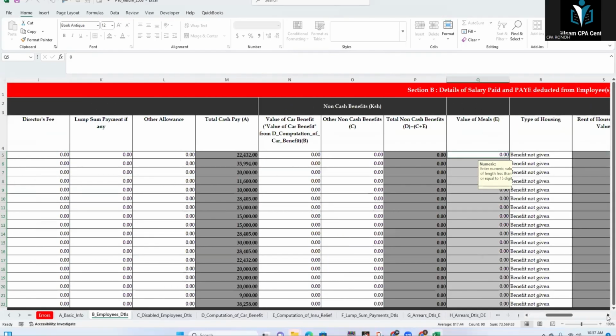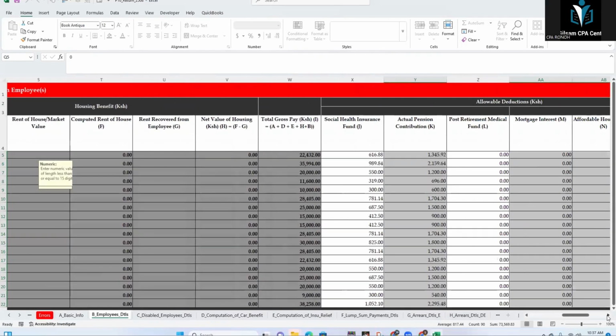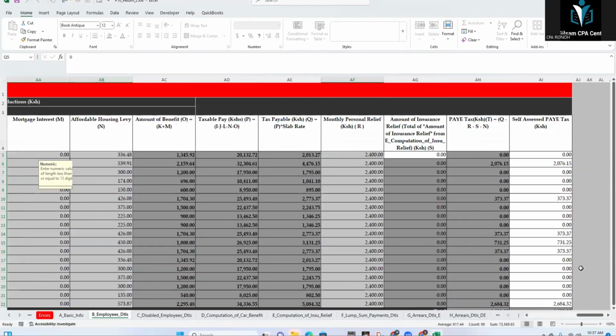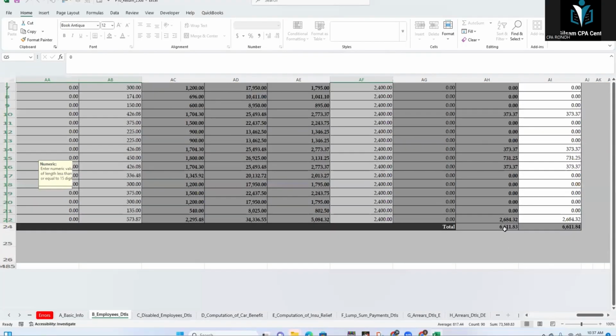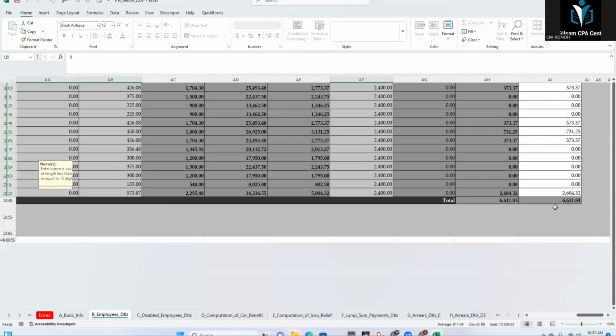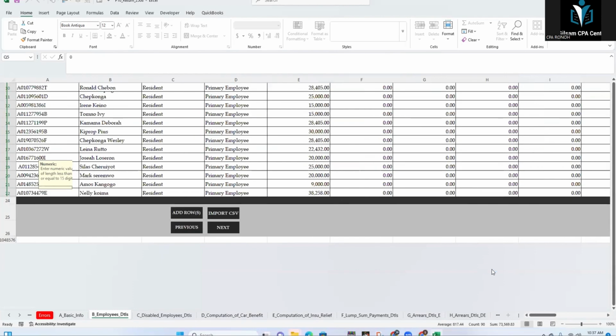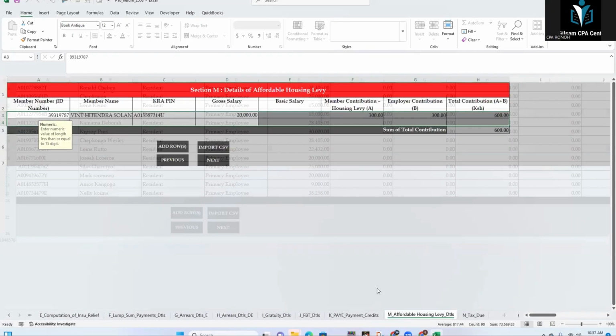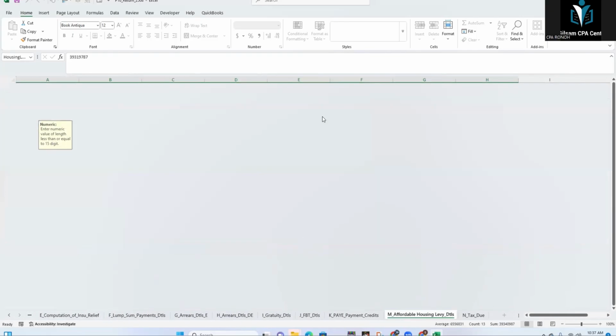So if we go directly to the final section here, you can see the comparison of what the calculator has calculated for us and our assessment. It is the same, which means the old CSV, or the old P10, still works. And also we have the two options in the iTax button. You can download, you can use any. The only challenge with this, you still need to import the housing levy in section M. Here, you still need to import that one.